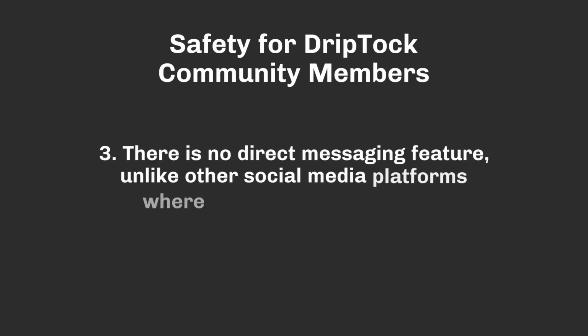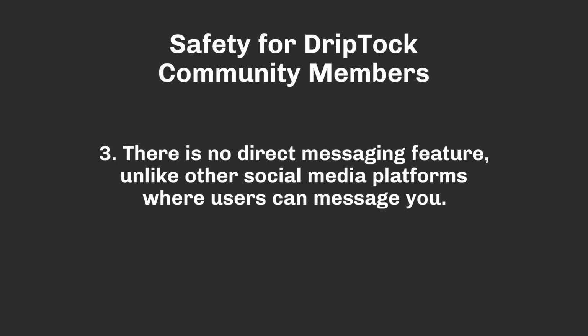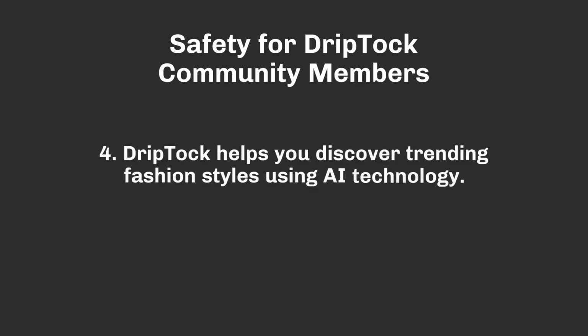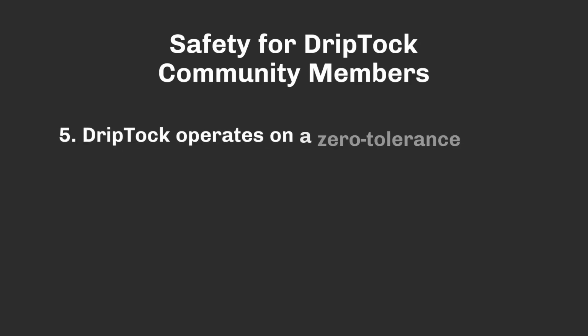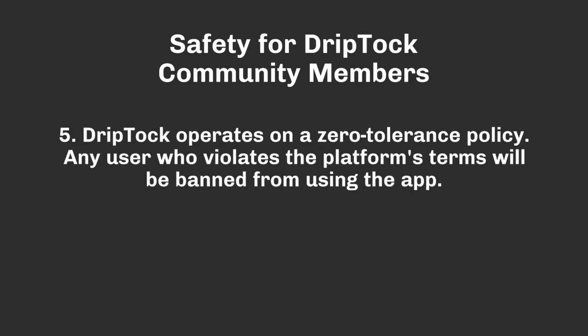Number 3. There is no direct messaging feature, unlike other social media platforms where users can message you. Number 4. DripTock helps you discover trending fashion styles using AI technology. Number 5. DripTock operates on a zero-tolerance policy. Any user who violates the platform's terms will be banned from using the app.